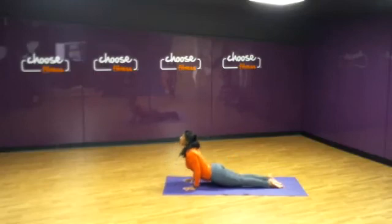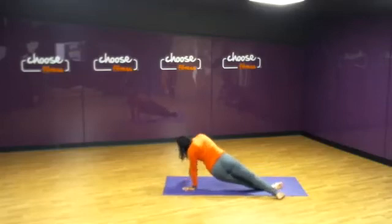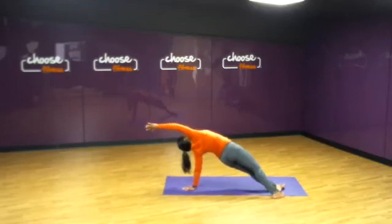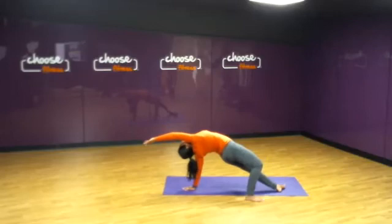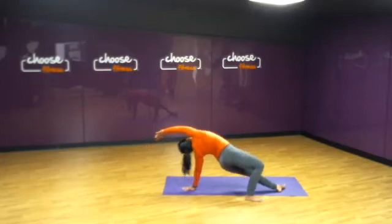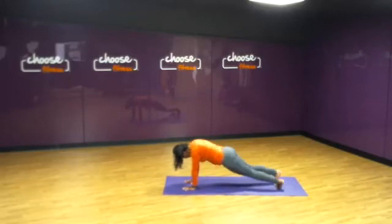So as we're here, we're lifting our chest. Your hips and your legs are off the floor. And now we're going to bring that right foot behind and come into a bit of a wild thing. So you can bend your right leg, pressing that foot down into the floor, extend your right arm back. And then slowly sink the hips down, right hand to the floor.